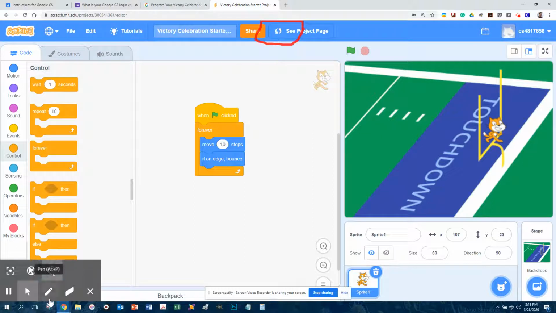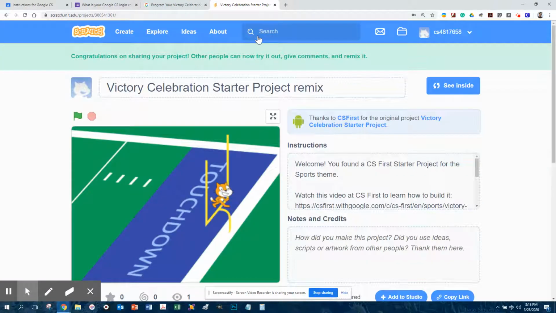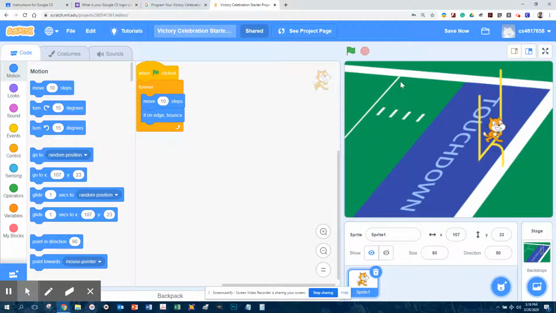But what's really, really, really important, and I want you to do this for me because they don't tell you to do it until the end, but I'm going to ask you to do it right away. After you click on Remix, every single time, click on Share, okay? And it'll pop you out of the project for a second, and you just have to click on See Inside to get back in. But once you've done this, then it auto-saves, and it's possible for me to see it. So even if you're not finished with the project, I can come in and look at it and help you with it.